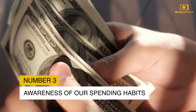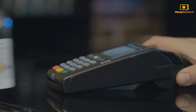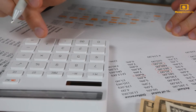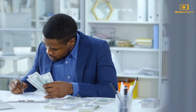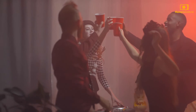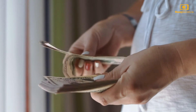Tip 3: Awareness of Our Spending Habits. One of the reasons we don't save as much is because we don't really know when or how we are spending our money. Our reckless spending habits only hit us when we are in dire financial problems. You should try to write down all of your expenditures from the last week or two, possibly stretching back to a month. This will help you identify exactly under which headings you tend to spend a lot — such as watching games, binge drinking, or dining out — all of which are not must-dos.